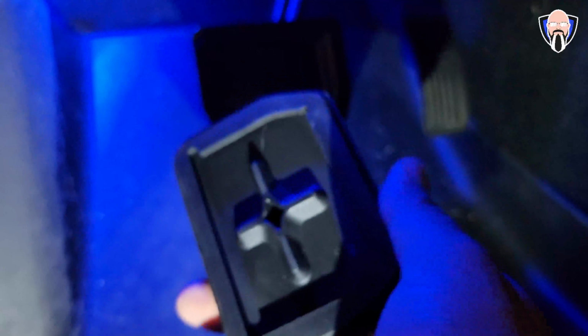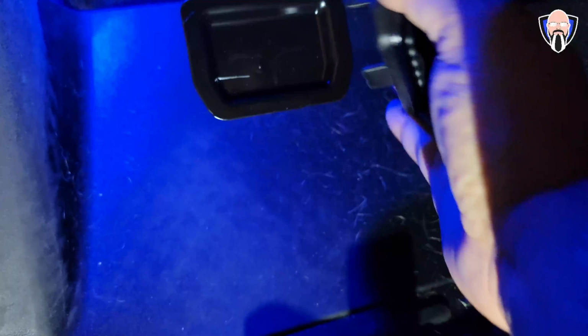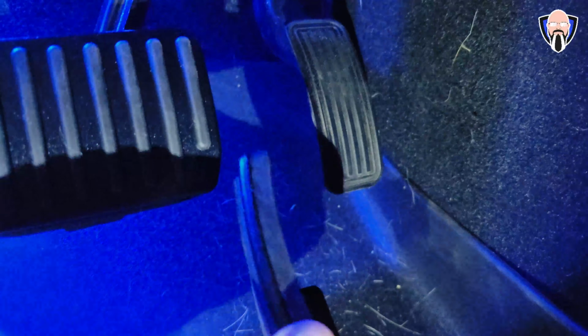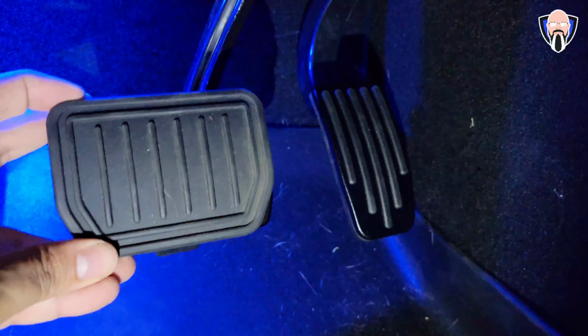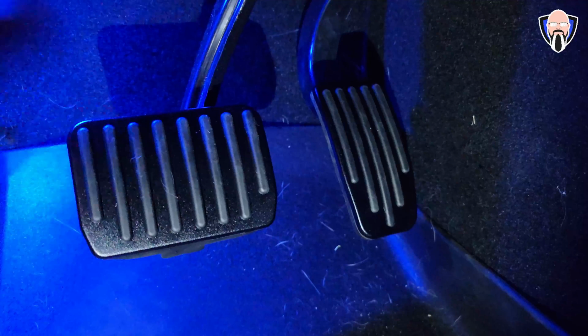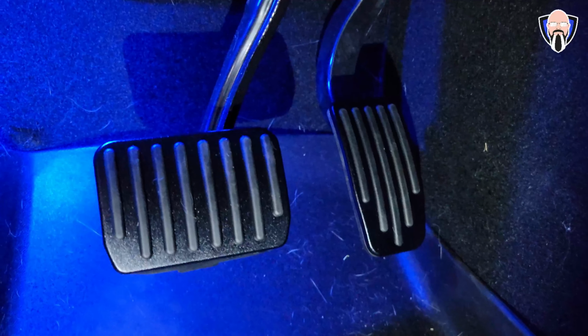So first and foremost, removing the brake pedal is pretty simple because that's the only one we can remove. And then of course, applying the new one goes in pretty easy. The gas pedal, you don't actually have to remove anything. You just insert the new pedal on top of it, and for the most part, you're pretty much set. You get that sport experience from the Model 3 Sport Edition, or the Performance model, down to any version of the Model 3 or the Model Y. And again, I got the ones that look black just to match the black on black for my car, but it could work perfectly fine with the silver on black as well.